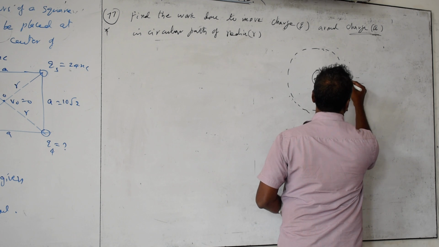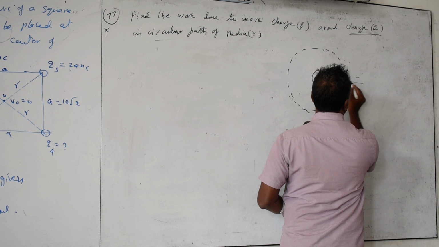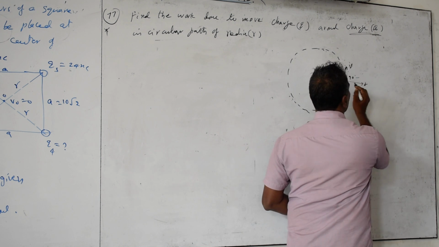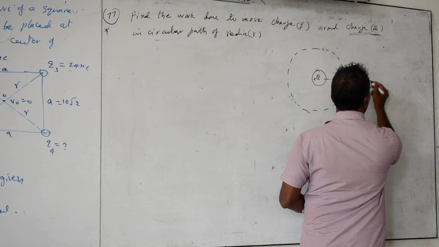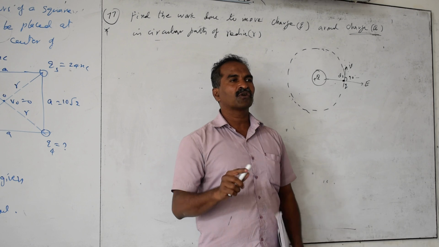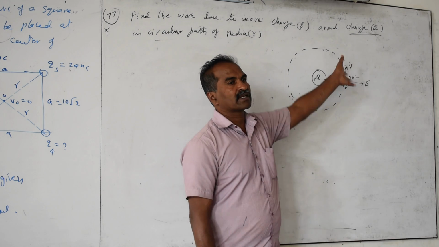So if I take a charge q, negative also does not matter here. The electric field is in one direction, and the velocity is always perpendicular. What is this angle? It is 90 degrees. So the displacement is always perpendicular to the electric field, whether the charge is positive or negative. In such cases also, work equals force and displacement into cos theta, F dot s. Like that, work done is 0.